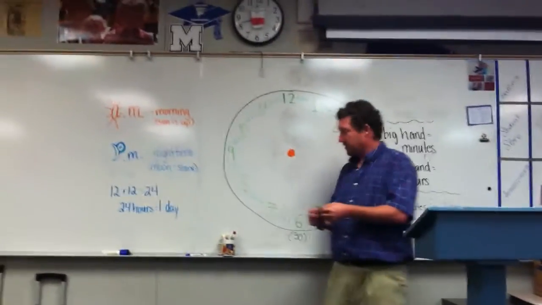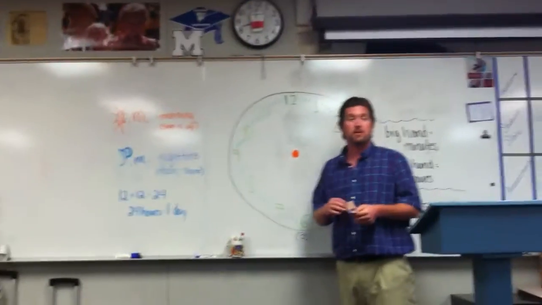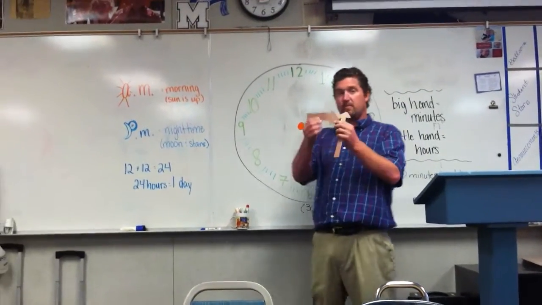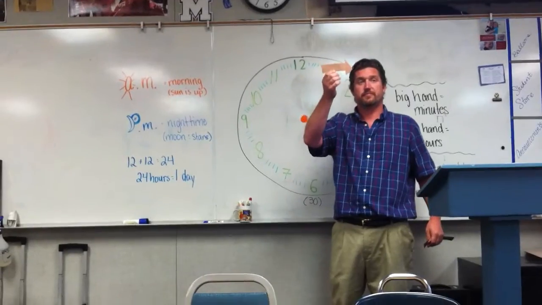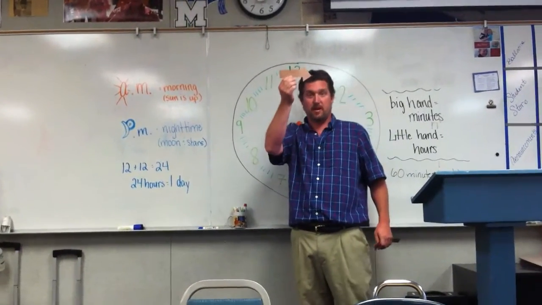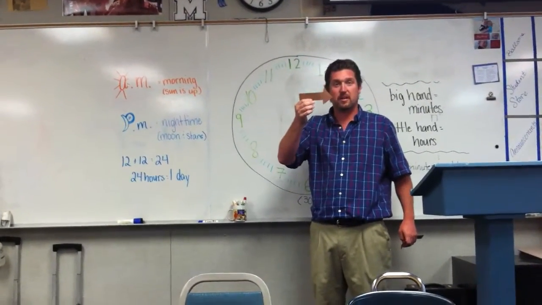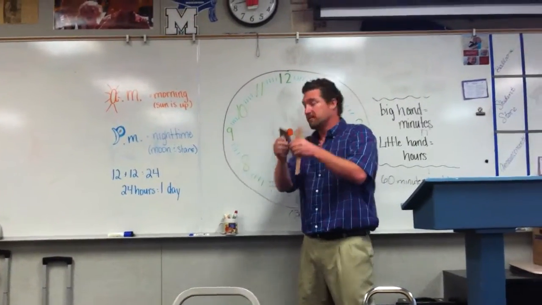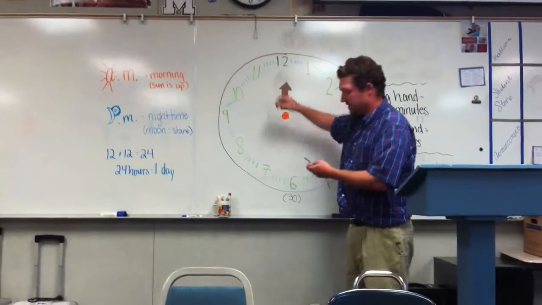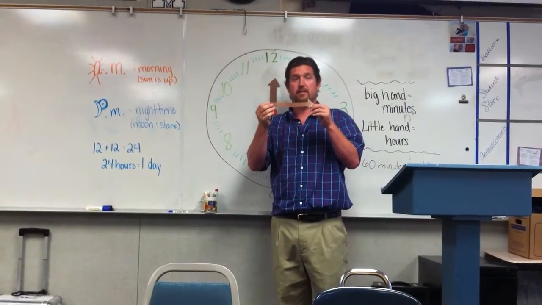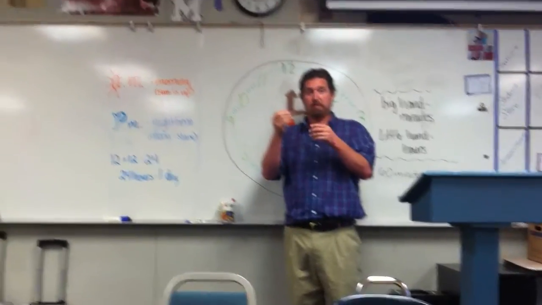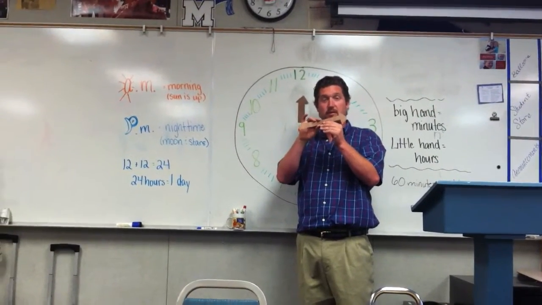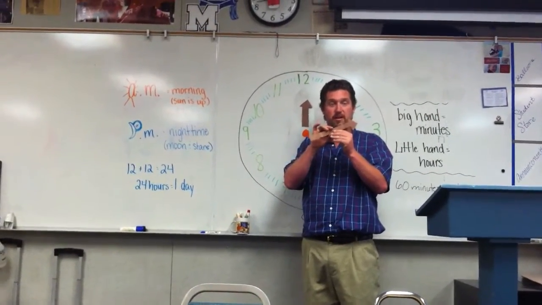Okay, we're going to do a quick review, and then we're going to work on our last worksheet together as a group, and then we'll go over it. Anybody tell me what this is? Right, it's your hour hand. How many times does it go around the clock? Twice in one day, correct. Boom, we'll put that guy right there. How about this guy? Good, the minute hand. Goes around once every hour, 24 times a day.